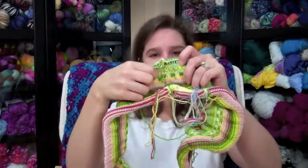On this one I have one steek section here, but on the sleeves I would have one at each edge. So I'd have a sleeve here, then a steek section, and a sleeve on the other side. That's what I'm thinking in my head right now. I haven't gotten that far yet, and I might even do a little swatch to see how that's going to work. I think it'll be fine, but I don't know yet.